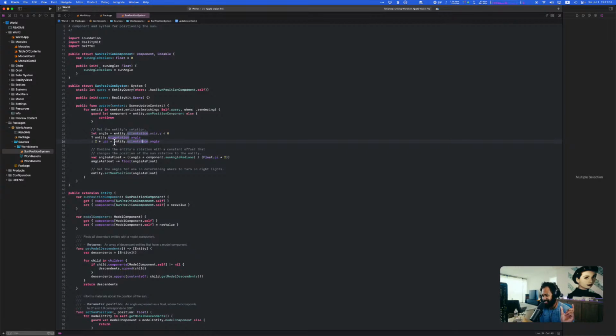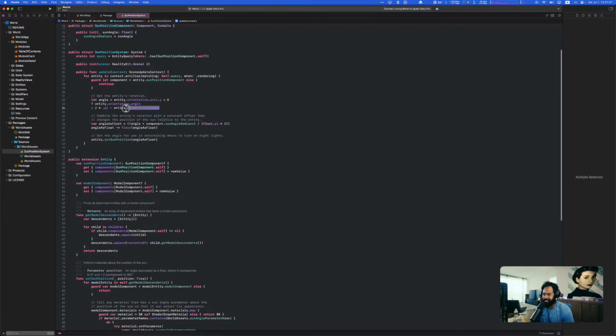We need to get the diameter, right? And then we're going to subtract that from our angle, or angle from that. I think that's the right way of saying that. We're going to subtract this angle from this expression here. So 2 times pi. So 2 pi minus the orientation angle. And I'm sure there's a reason why. I need to go back to doing geometry to figure this out. I don't actually know right now off the top of my head.